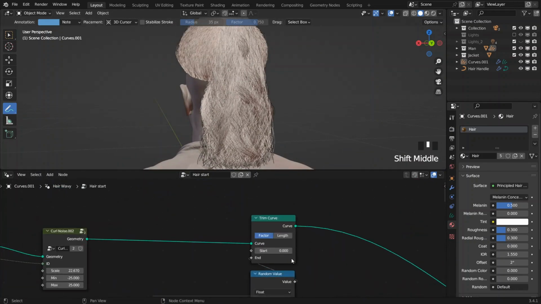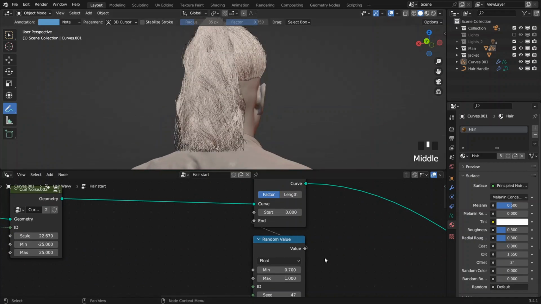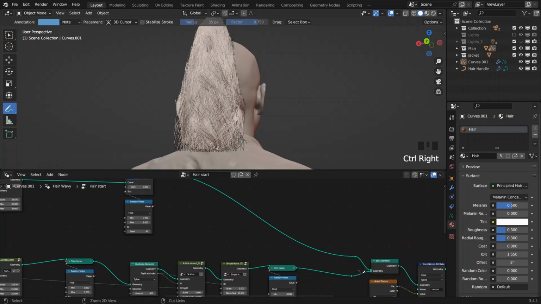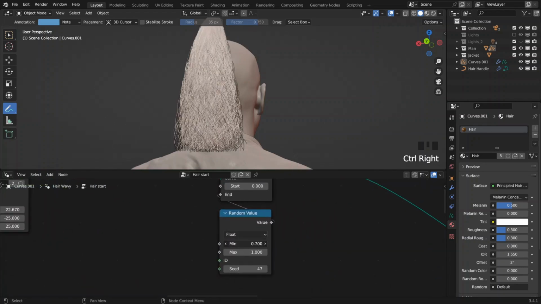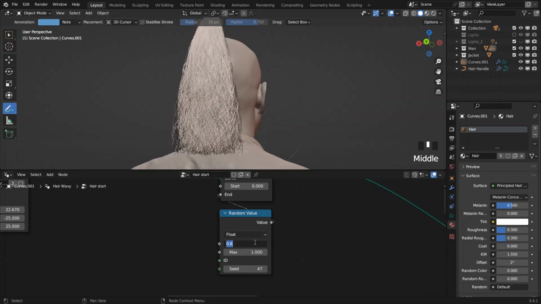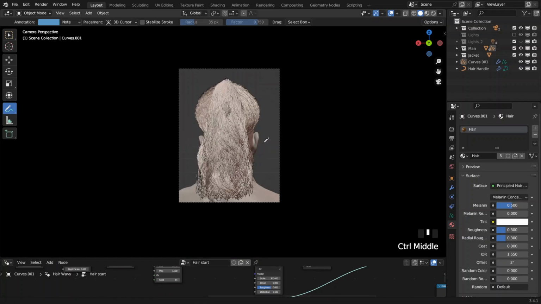Also want to change a little bit of the trim value of this scattered hair. Okay.